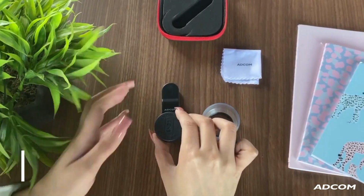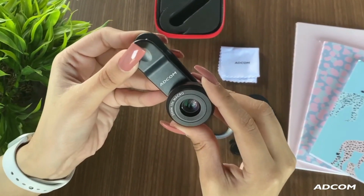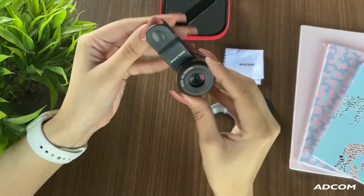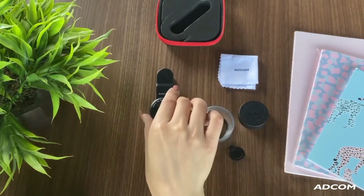Let's see how to install the lens. Firstly, remove the lens cap from the lens. The lens is designed for extreme close shots. The aim of the macro lens is to present the details of the subject. Macro zoom lens has exceptional edge-to-edge contrast and a picture quality unmatched by any other iPhone.